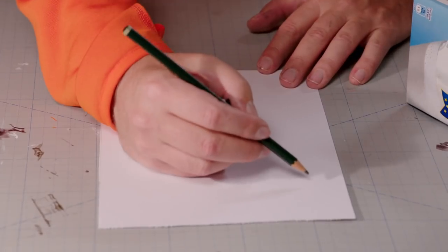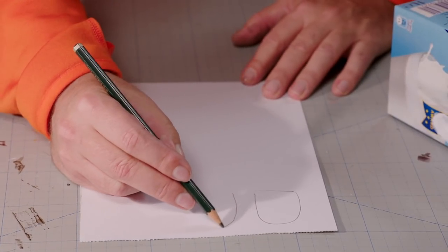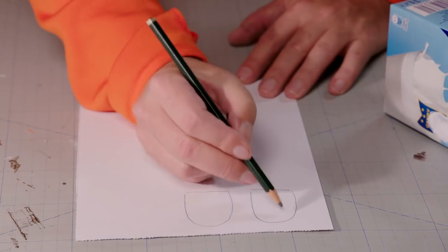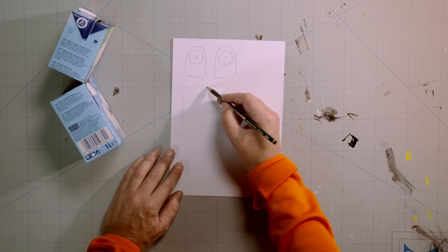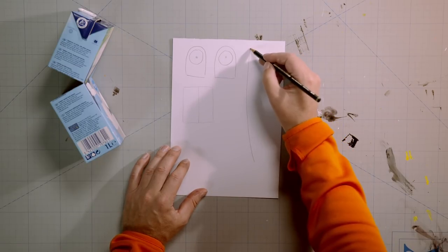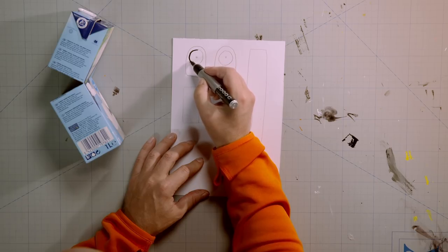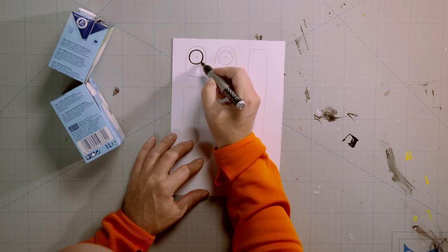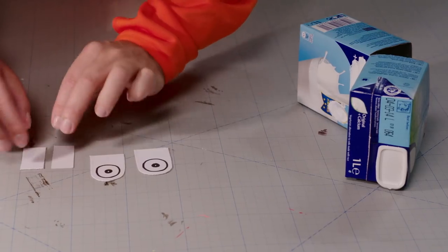Then we draw and cut out the teeth, eyes and ears. Get some paper and draw two eyes with a pencil. Make two simple shapes with round eyes in the middle. Next, draw two teeth. Long pointy tongue. Now you can choose which details you want to stand out. For this, use a thick marker pen. Here are all the parts, cut out with the scissors and ready to go.